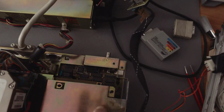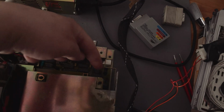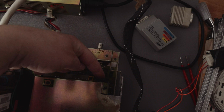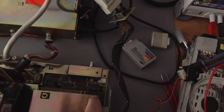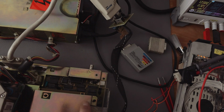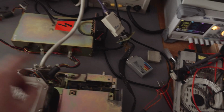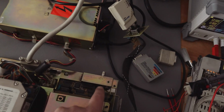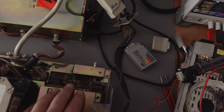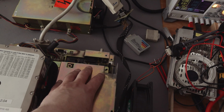So I think maybe here in the machine there is the network card in this area, and over there is the corroded part of the machine. So I think maybe there are some corroded connections. Maybe also the connection to the additional memory board is corroded. I don't think that the memory board is broken. So I have to check the electronics over there to use this VAXstation 2000 in the future.